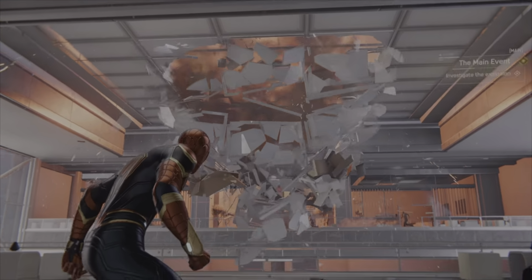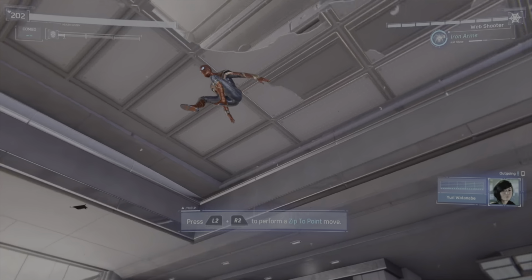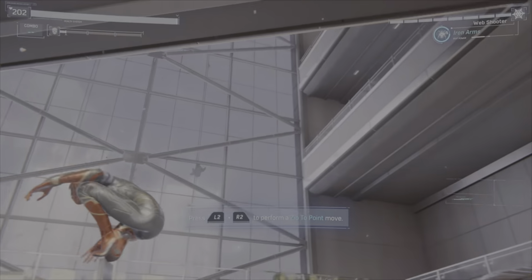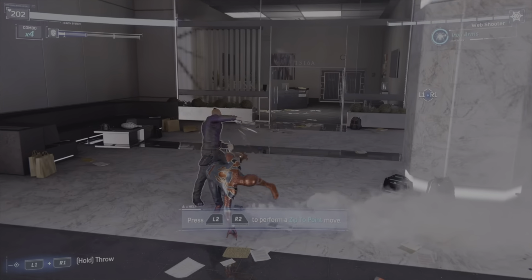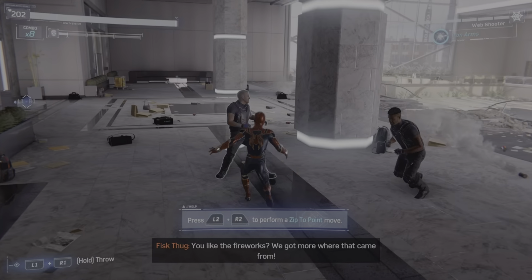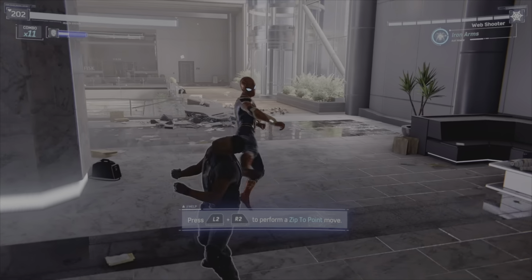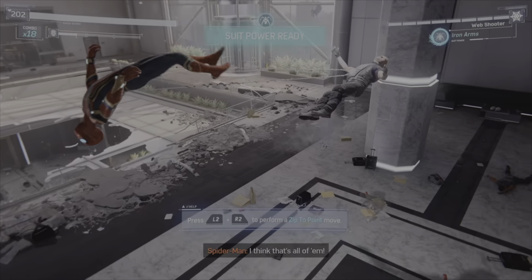Oh shit. Yuri, an explosion just... I saw it. Fisk could have the whole place wired. I'm sending in a bomb unit. We'll make sure no one gets in their way. Kill him, or the boss will kill us! Oh crap, look out! You like the fireworks? We got more where that came from. I think that's all of them.